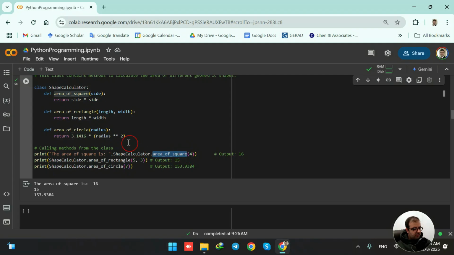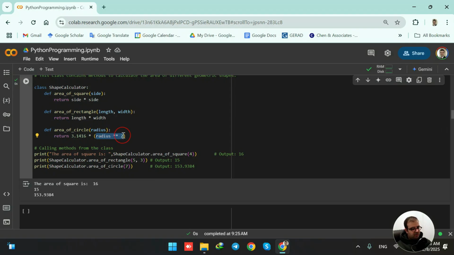So area of a square, 4 multiplied by 4, so the output is 16. Then the 15 is for this function, length multiplied by width, which is 5 multiplied by 3, so the output is 15. And finally, the area of circle, we see that this number is shown in the output, which is the multiplication of this number by this number.